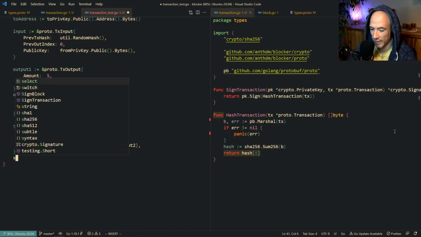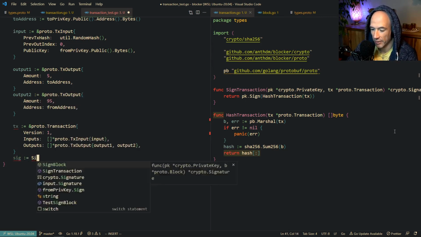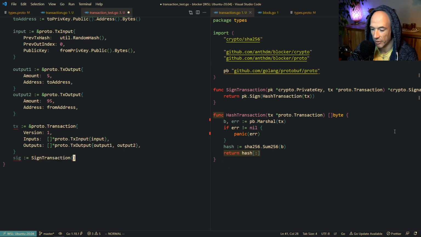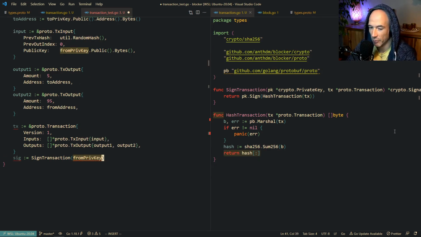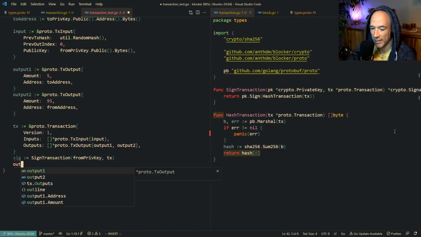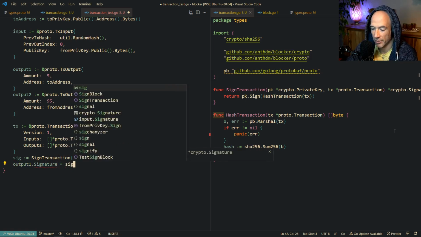And now we could do something like that. The signature is going to be signed transaction, just like that, and we give it our private key, because we need to sign it. We're gonna give it the tx, and then we could say that the output one is going to be the signature.